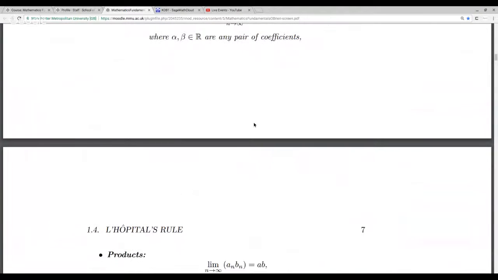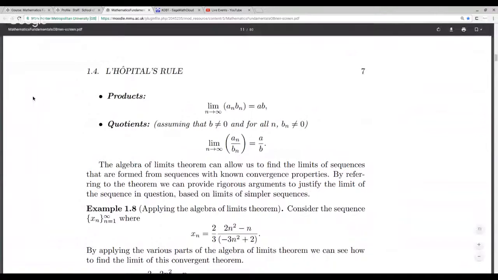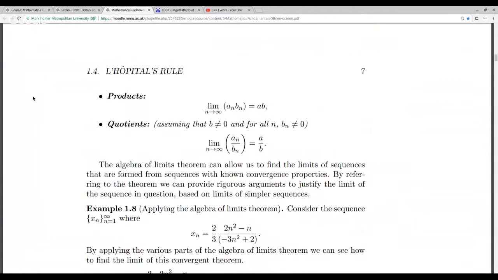And then there are similar results to do with the operations of multiplication and division. If we form a new sequence now where the nth term is the product of the respective terms from the other two sequences, so an multiplied by bn, that will also turn out to always be a convergent sequence, and the limit that it has is the product of the previous two limits. And that's really nice. It shows that the same process that works in the construction of the new sequence is the process that works in the limit.